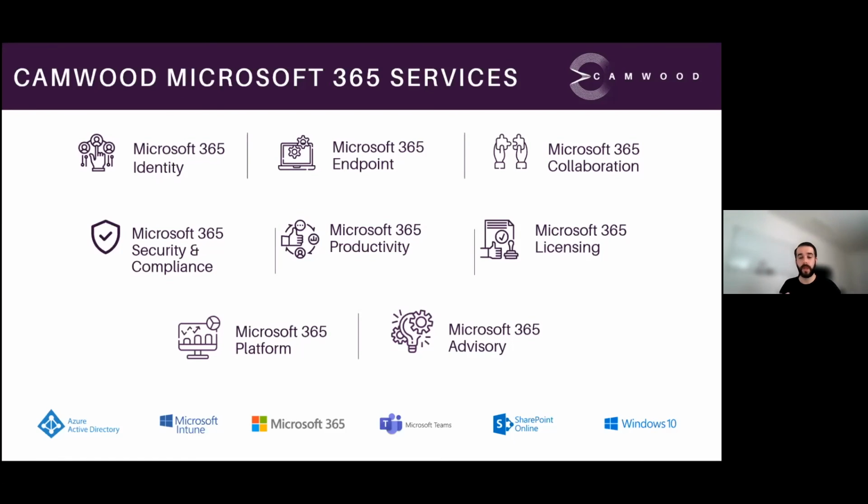Now that's all well and good, ensuring everything's built out to best practices, but it's really important to ensure that you're taking the customer requirements through that process. So you may have a financial services organization, you may have a healthcare organization that needs to have specific requirements built into this transition roadmap. And that's ultimately what we do from an end-to-end perspective whenever we drag customers through this journey and help them enable more and more out of the Microsoft 365 platform.